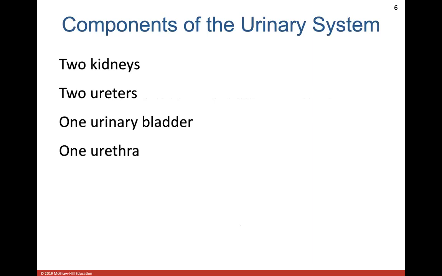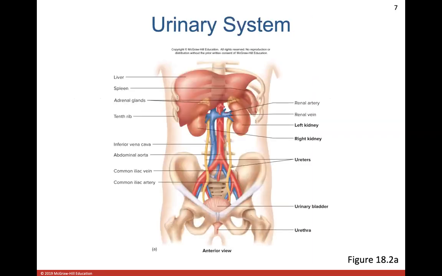So these are the components of the urinary system that were shown in that previous picture that you should know well. Here is just another look at the urinary system. We'll go over this in lab this week. The two kidneys are connected to the ureters, and then bringing it down to the bladder, and then the urine will be out of the urethra.